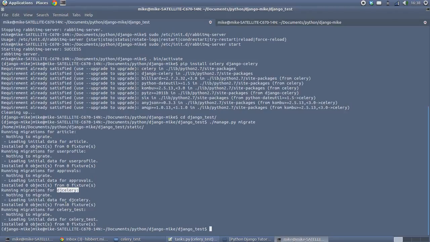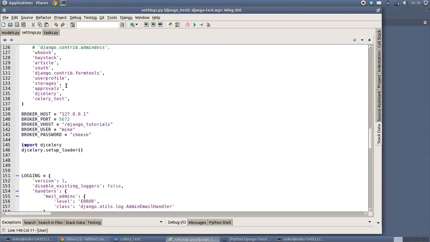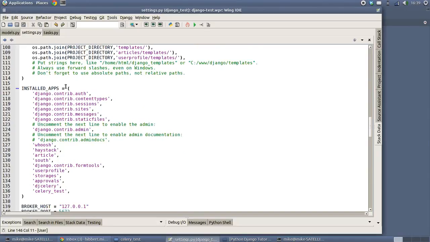And the way that we're going to do that is we're going to use a newly added set of functionality. Now, when we add things into installed apps, very often if they have extra functionality that they need to add to the Django framework, they often add commands to your manage.py. So for instance, Haystack did that. So did South. But as well as that, djcelery does the same.